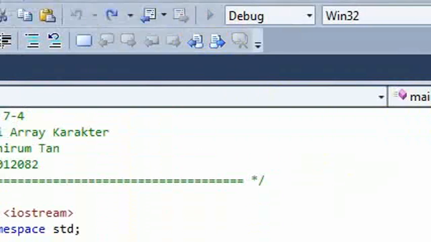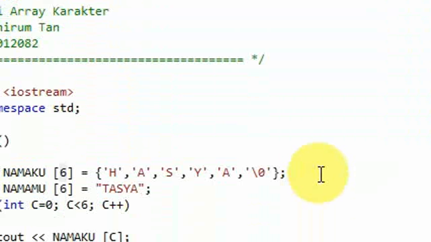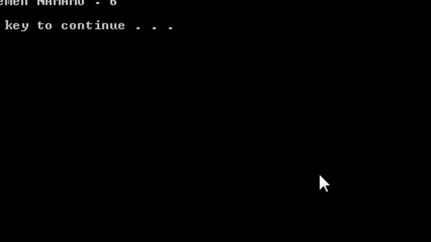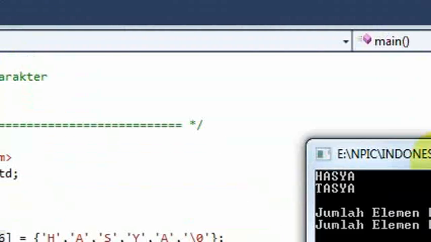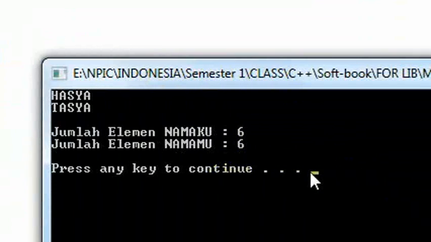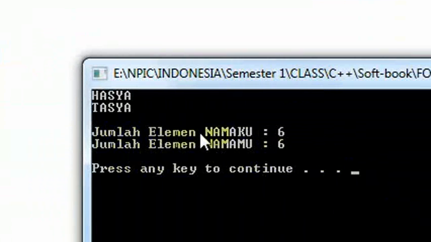I will show you. It will be like this. For the element count, Namaku will be 6 and Namamu will be 6. It will be the same because we calculate in bytes of char.